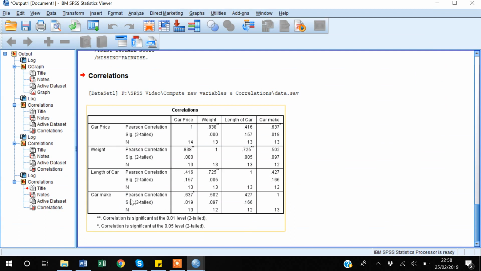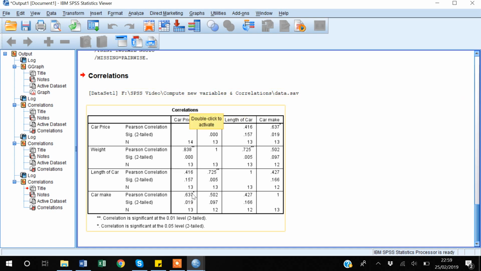It means that foreign car prices are higher and domestic car prices are lower, because car make has 2 categories, 1 or 2, and 2 is for foreign. So as car make increases from 1 to 2, the car prices are increasing.